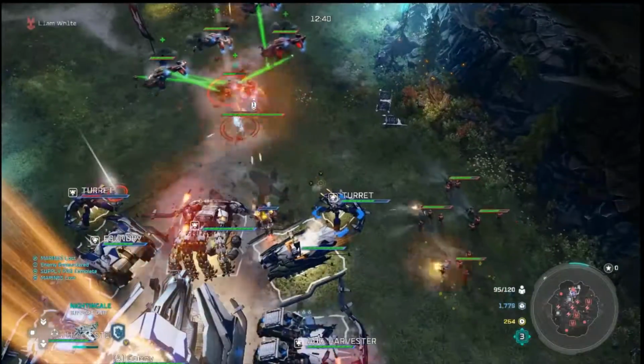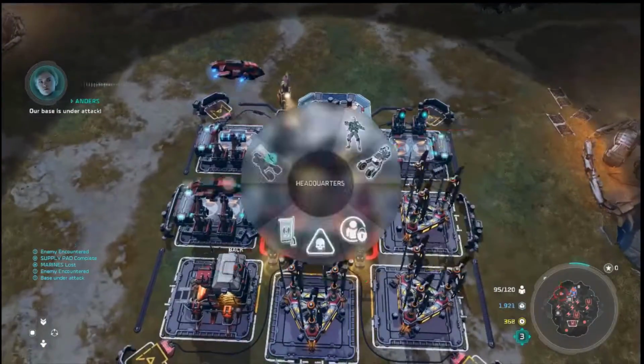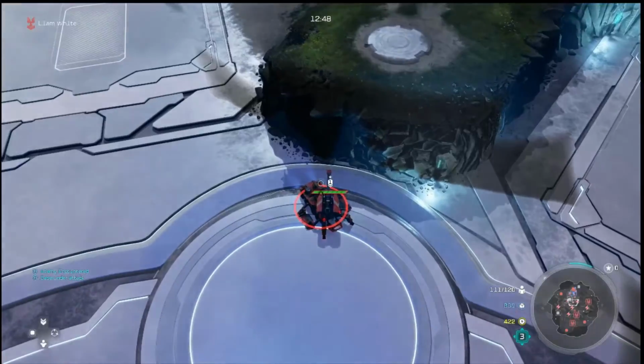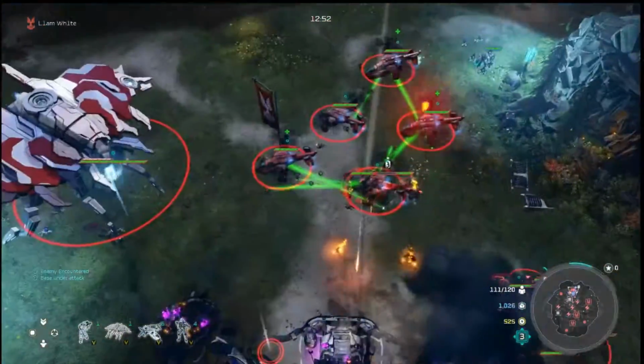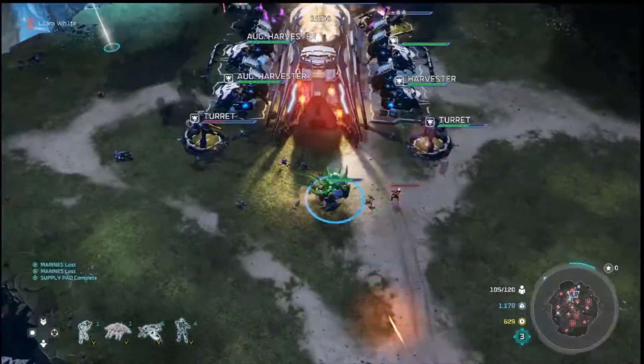No Reavers from the opponent. They do have a Foundry up, so we're going to focus that down so they stop producing. And if you didn't know, you can smoke turrets with the Nightingales as well. Stops the opponent moving. There you go, Foundry's going down. Not a lot the opponent can do about it. This game's pretty much over.